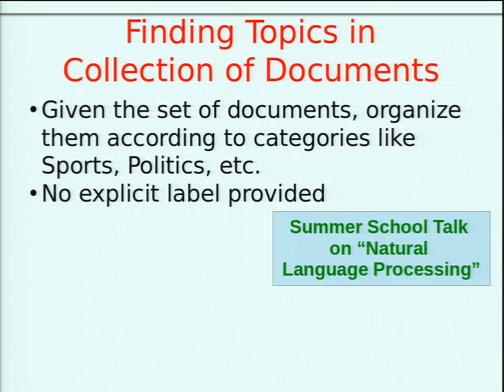Finding topics in a collection of documents. So is any one of you into topic modeling here? No one? Okay. So suppose I have a bunch of documents and I want to automatically categorize them into some cohesive groups, say topics like sports, politics, etc. What kind of learning would this be? Unsupervised. So how would you go about this? Any ideas?